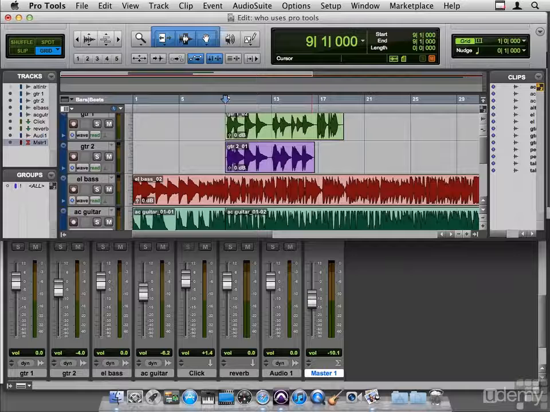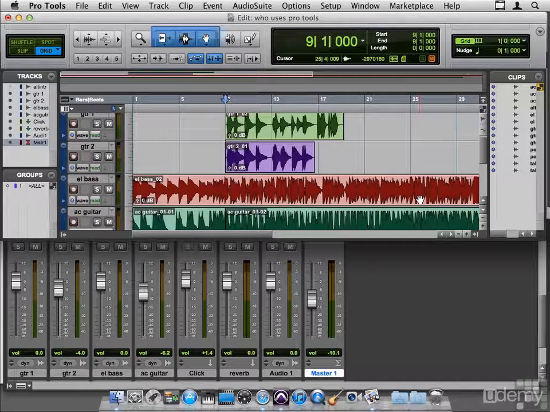So, who uses Pro Tools? Pro Tools does several things that are very important to the process of creating music and sound. It records and processes audio files. That's what we're looking at here. It lets you lock to picture, so you can compose music for video or design sound for video. And it lets you record and process musical sequences using MIDI keyboards. So we'll take a look at all that in the course of this title.